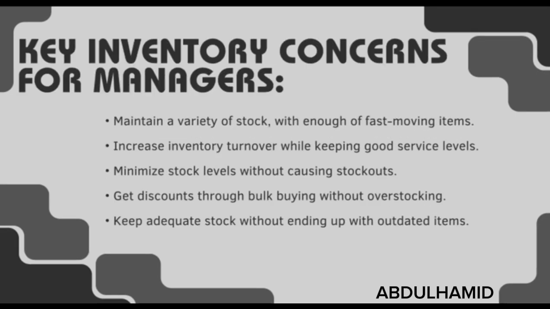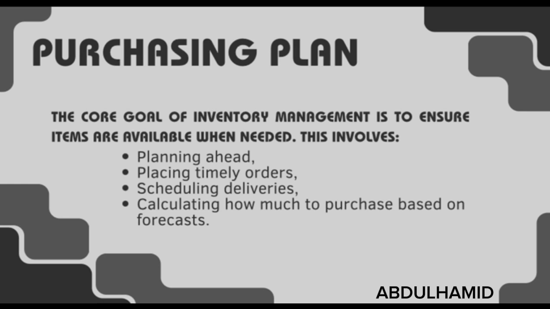So, managers need to solve some problems when it comes to inventory, like keeping enough items in stock, especially fast moving ones, selling inventory quickly without running out of stock, buying in bulk to save money but not getting stuck with too much or old stock, and lastly, making sure items don't expire or go out of style before they are sold. So, what is a purchasing plan?